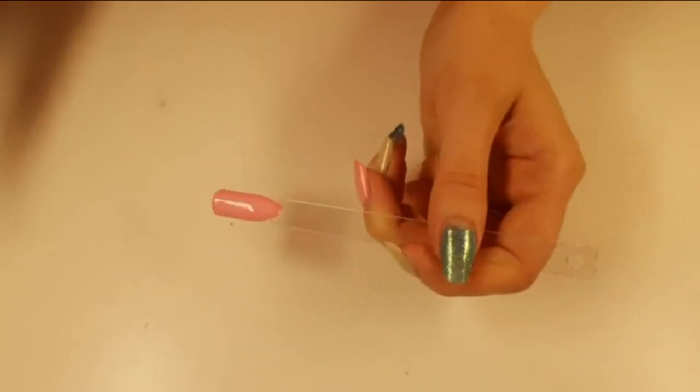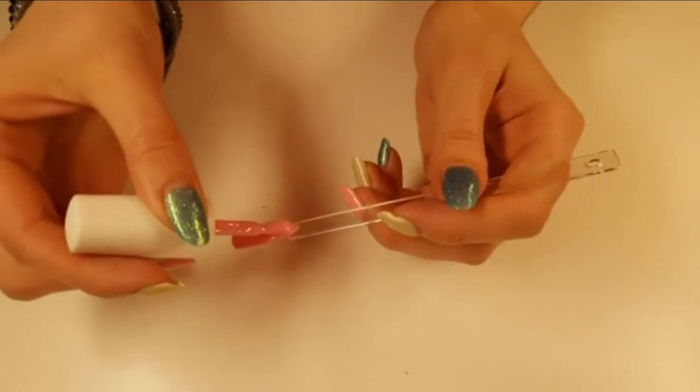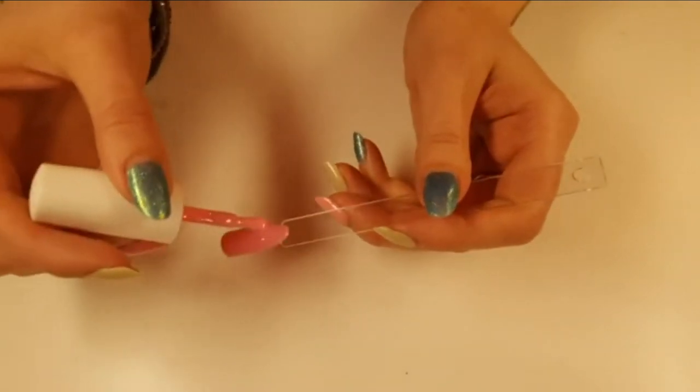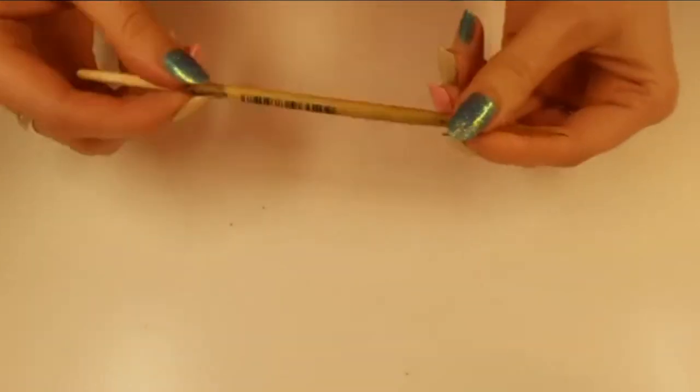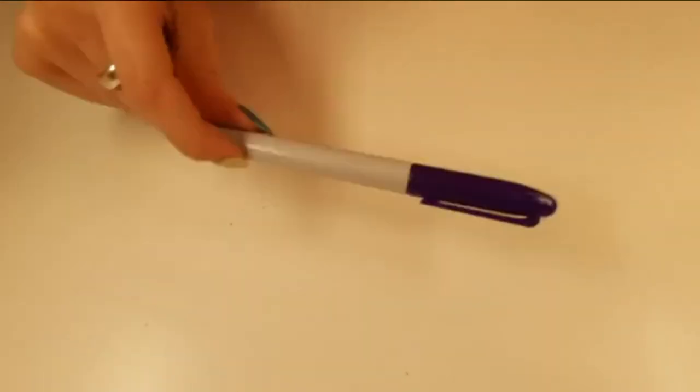While I'm waiting for him to dry — oh he's ready, never mind. I'm getting my second layer popped on and going to cure him in the lamp. So what you're going to need is your cleanser or some alcohol, a little brush that you like to work with — this is my trusty one from the art hobby shop — and you're going to need your Sharpie. Apart from your top coat and your color, that's all you need for this one.